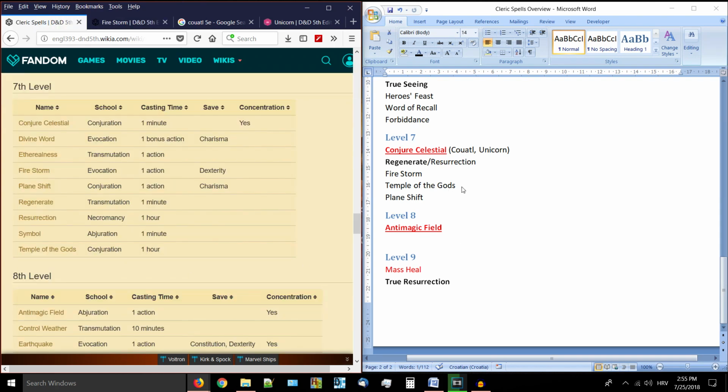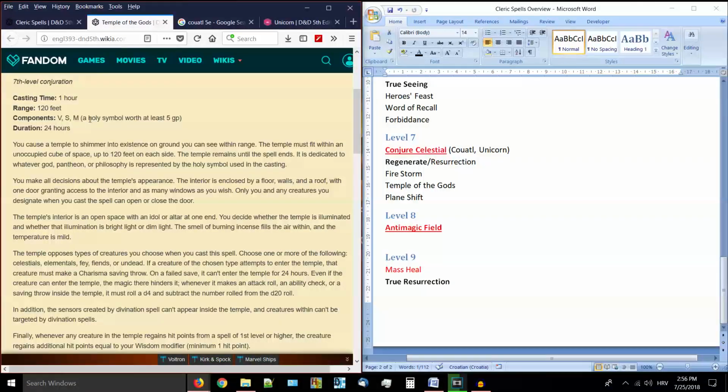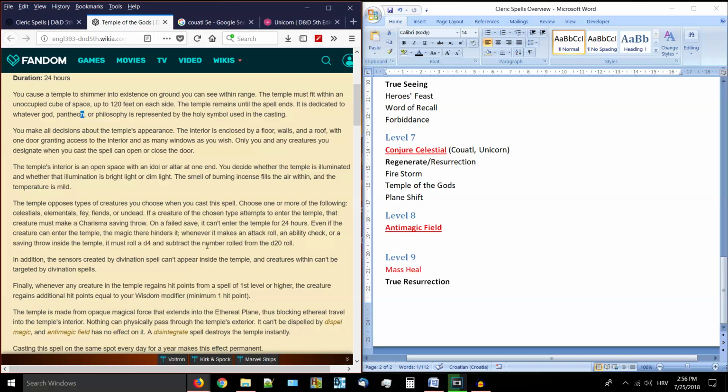So that said, Temple of the Gods and Plane Shift. Temple of the Gods is a temporary sanctuary you can prepare that lasts for 24 hours. It does have a huge casting time, but if you find yourself in a hostile area and you can spare 1 hour to cast this spell, it provides a decent protection against creatures that you designate against this temple.